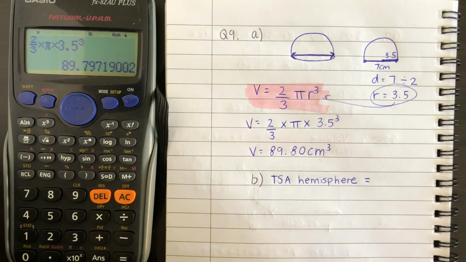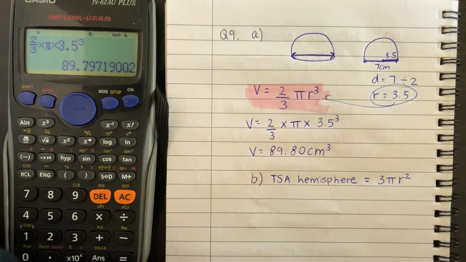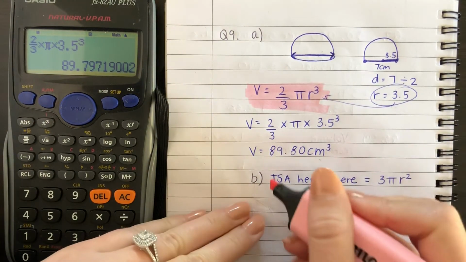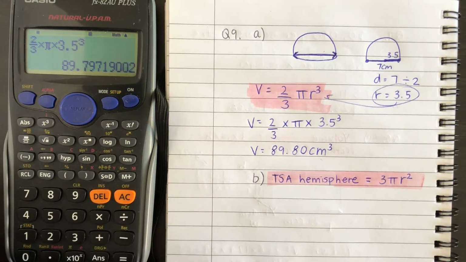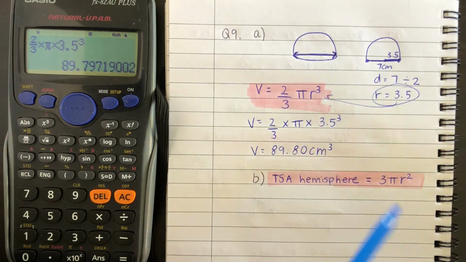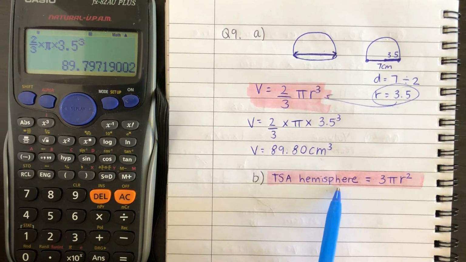So if you want to go back and see how I get this formula, then watch my YouTube video on that. If not, you can just trust me and believe me when I say that the total surface area of a hemisphere is 3 pi r squared. And that's the formula we need to deal with. And if this is something that you can't remember, this is where you pause me right now and you put this formula in your exercise book. Total surface area of a hemisphere, okay?